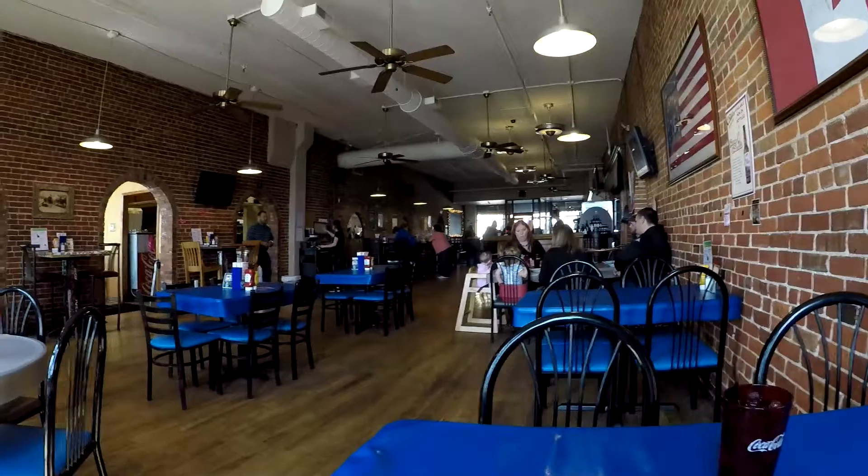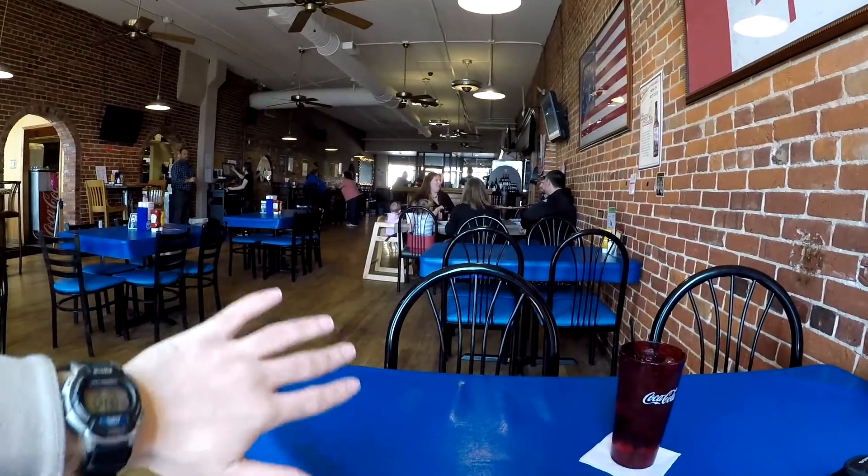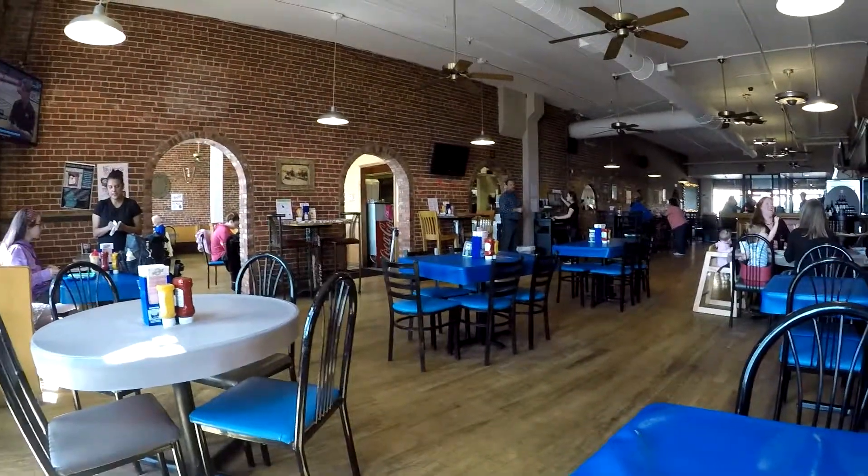We're inside now. I almost forgot what I had the last time I came here, but as soon as I saw the menu I was like, there it is. I remember getting their quesadillas last time and their portions are huge — I couldn't even finish mine. In fact, I might even have leftovers going home with me. Very nice interior. They have two different dining areas — the main dining area and a little side area.